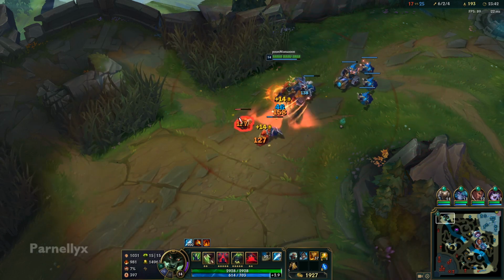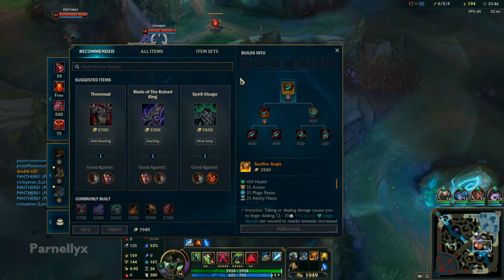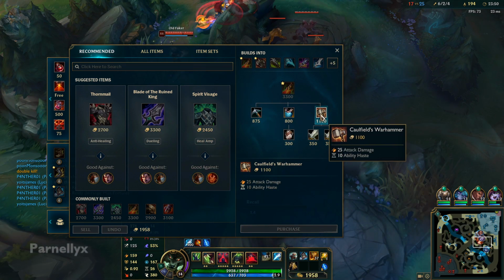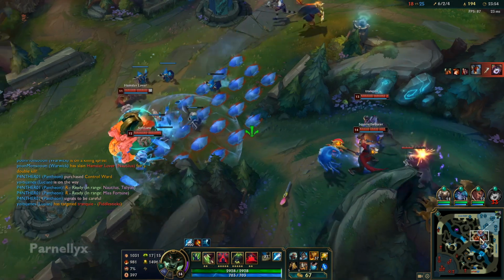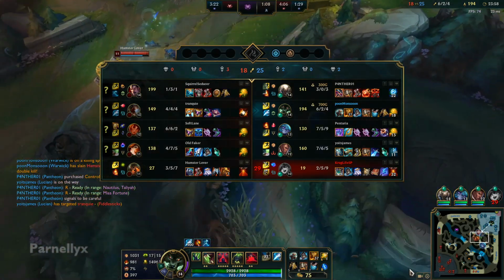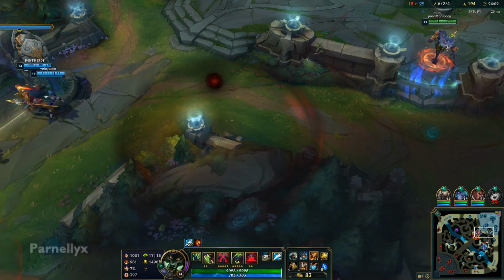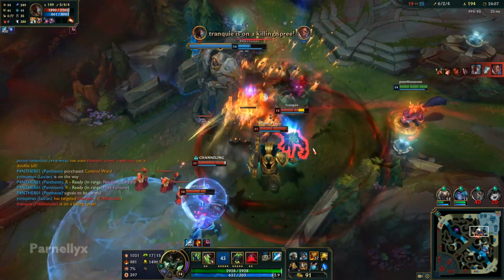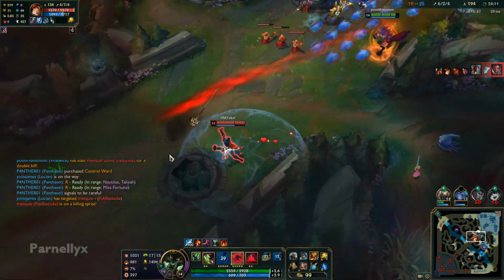Both work. I want you guys to stay consistent in your build. It doesn't really matter what you build so much. I think Wit's is better here. Who cares? Doesn't matter. I'm just going to go over Death's Dance. Stay consistent with your build. It's pretty good in every game. That's why I recommend it as a third item, because it's never really bad. It's never a bad item. And you don't have to build the best items. Just build decent items. You'll be fine.